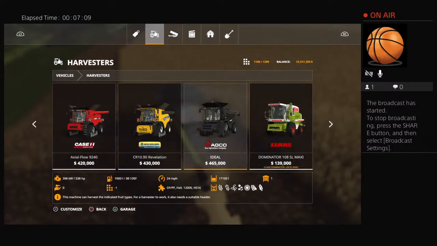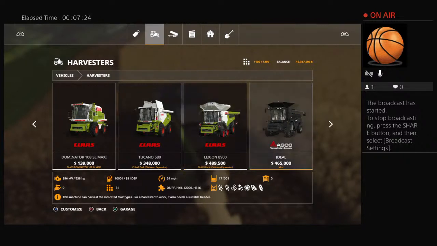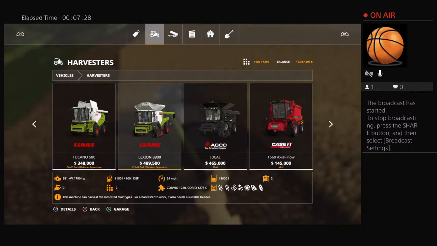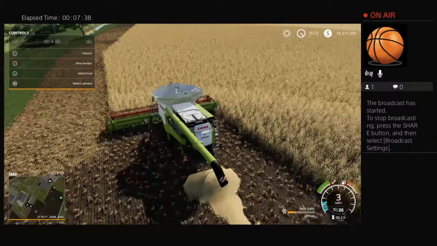The most grain you can have in your bin on the top of the combine is 17,100. With the Lexion 8900, you can hold 18,000, so that's an upgrade from the second one that had 17,100 liters in it, so that's another thing different.